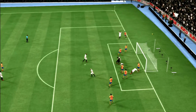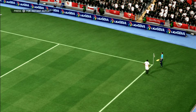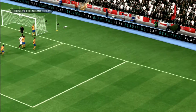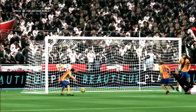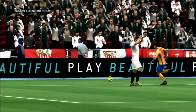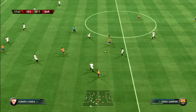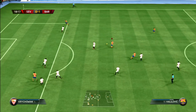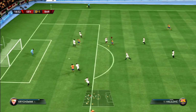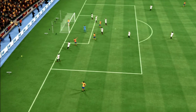Volley's for goal! He's gone for it, flashed a boot at it, really. I think he's unlucky there, you know, because he didn't have any time. The defenders were closing down, so he had to take it early. Adriano. Shots on here. And the goalkeeper got a touch to that. Fine save.